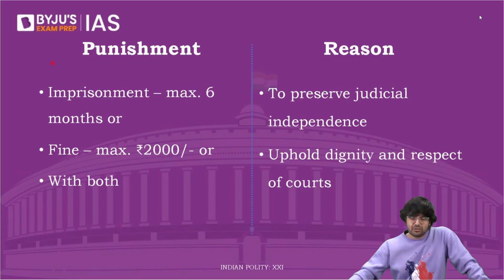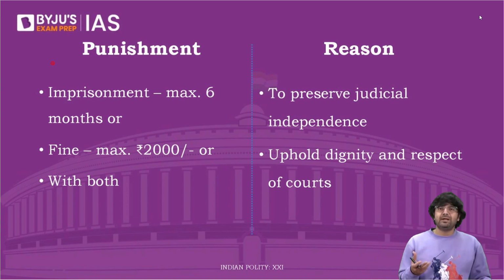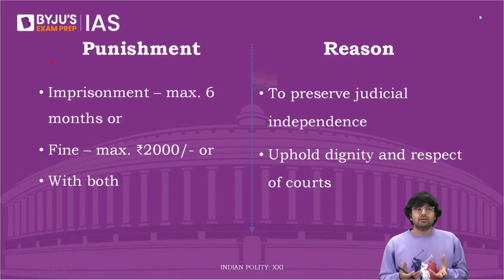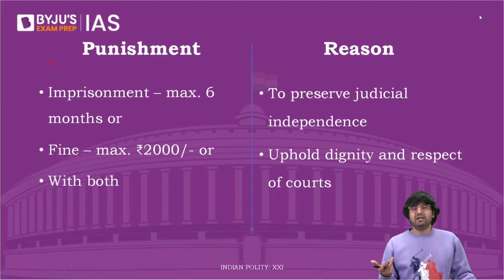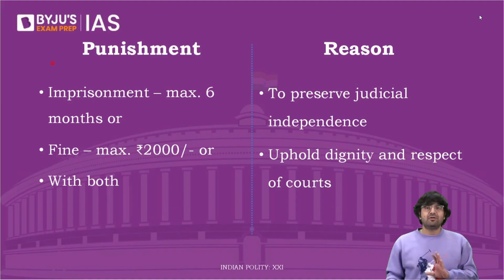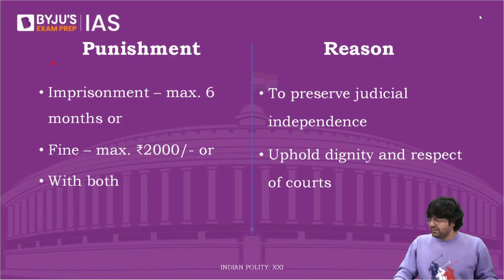Why do we have contempt of court? See, the judges are presiding over very important cases, and we don't want the judge to feel the pressure of the public, of the media, etc. Because of extreme public or media pressure or scrutiny, the judgments get impacted. That should not be the case. Because you know very well, when things are out in the open, the media and the people declare somebody guilty without even looking into the evidence. Media trials happen. That should not be the case.